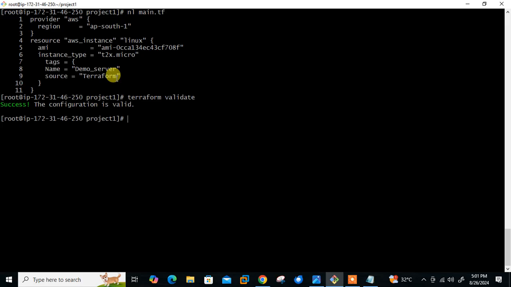Someone should pick up the errors and inform me, hey, this is the wrong thing, you are going on the wrong track. So at this stage the tflint command comes into the picture. Let's move to the next part, which is installing the tflint command. tflint can be installed on macOS, Linux and Windows. For tflint we search for the tflint GitHub repository and download from there.